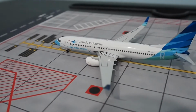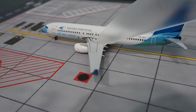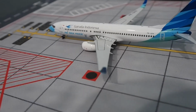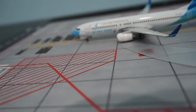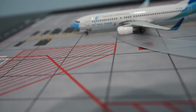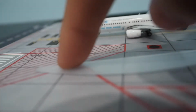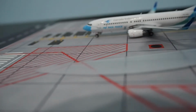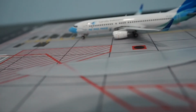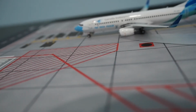Moving on to the wings, you can see that you have the escape slide direction noted, and the big panel here most likely indicating spoilers. Now you can see that the engine makes it quite low. You see how much, because my knife is actually a bulbous knife, so from here it's quite thin, and then as it extends out, it's more bulbous, it's wider. So I push in this little and it's already stuck, means how low the ground clearance is.